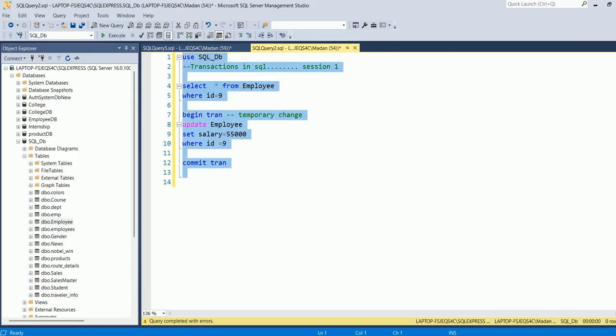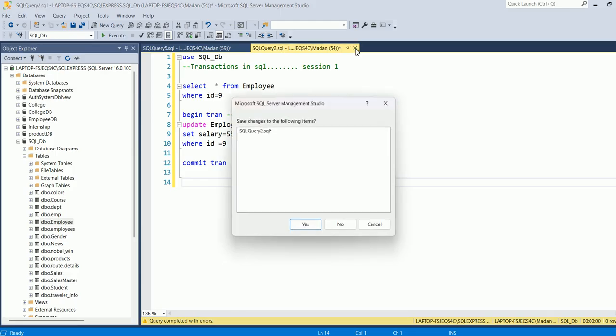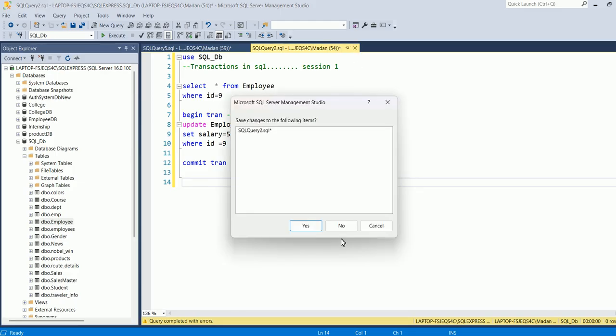Now observe, what I am doing is closing session one. As you can see, there was no alert pop-up, because all the pending transactions were committed.